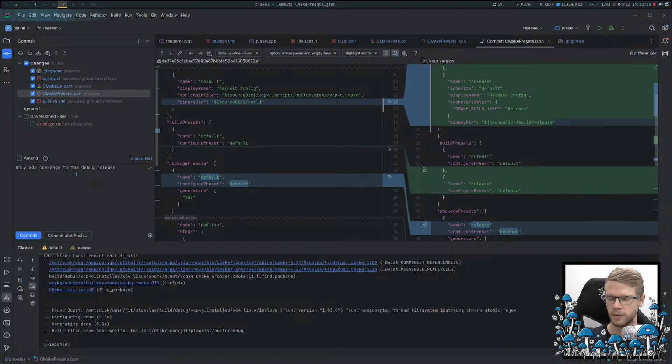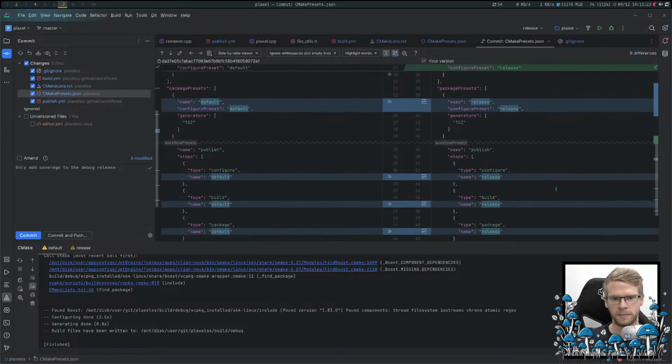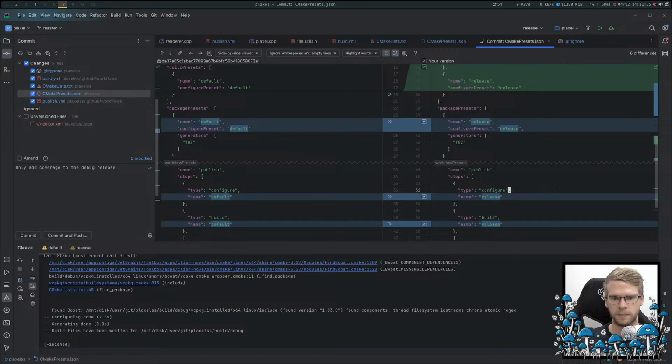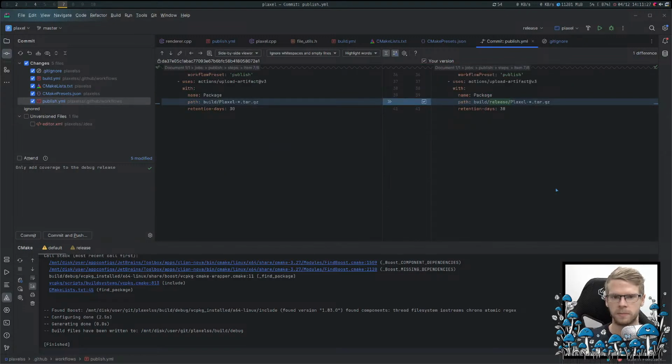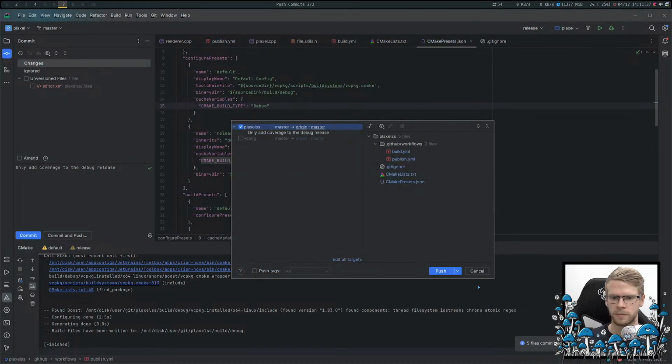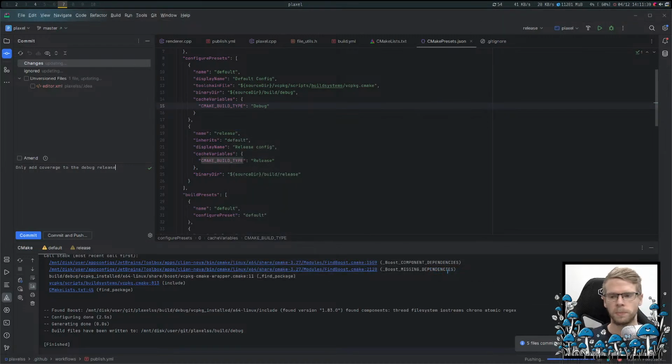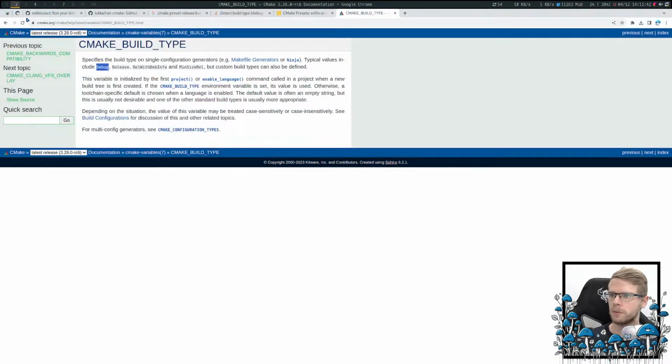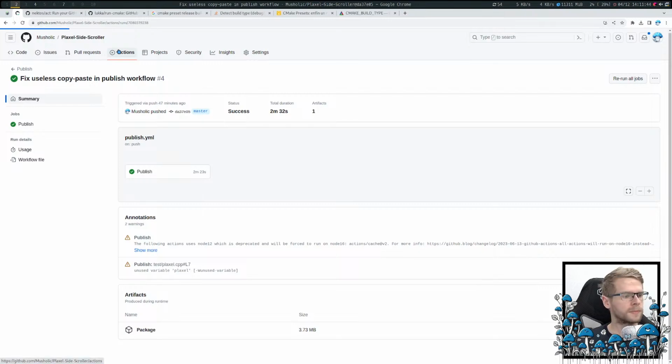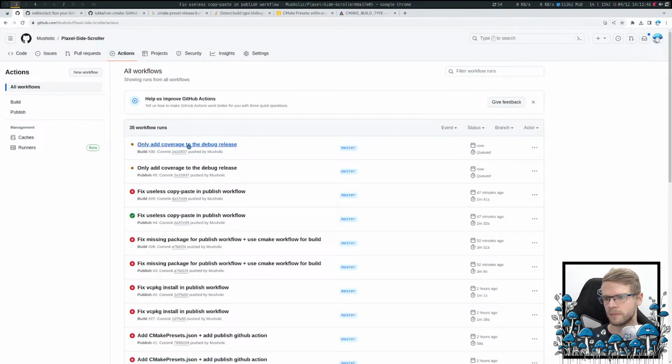Seems weird to say the debug release because the other will be the release, which is weird. Okay. We'll push this and then I will be able to see the result on GitHub.